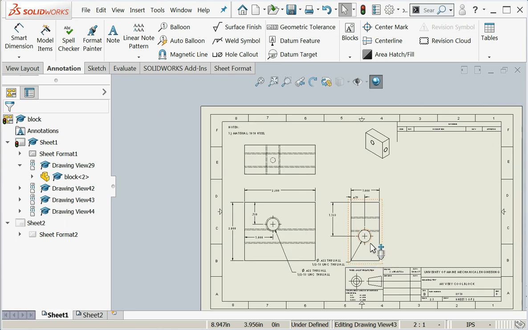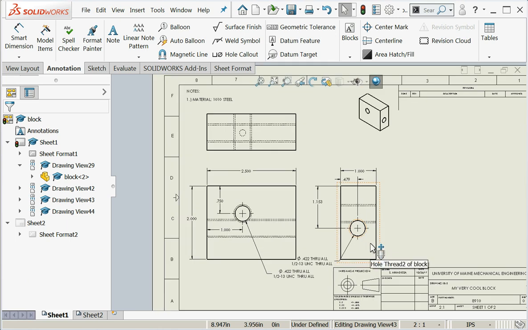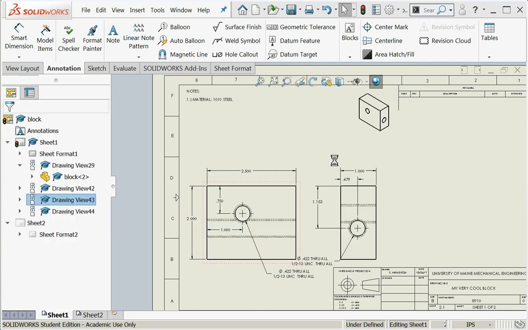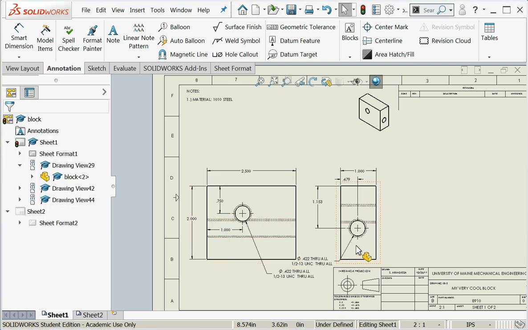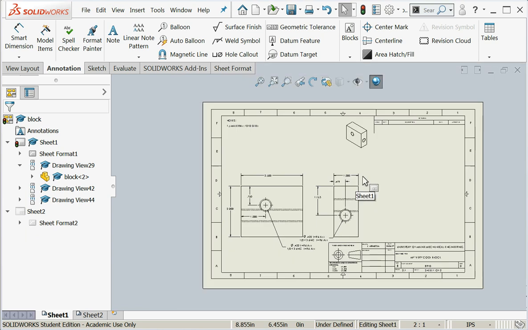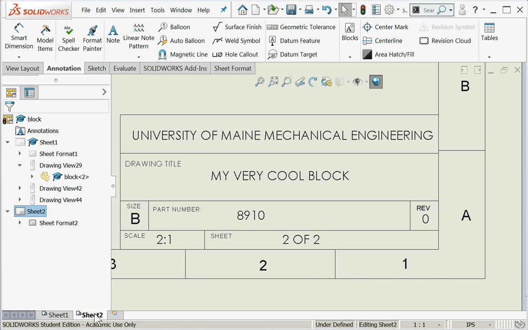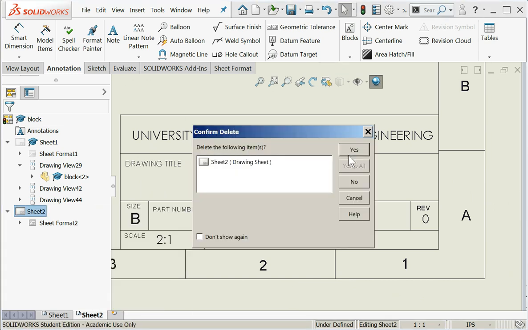Now you'll notice that I've put in 3 views, but I have no dimension on the top view. I can delete this. I have my part fully defined based on these 2 views. So I didn't need it. That top view did not tell anything in the story. Okay. So as a general cleanup, if you don't use sheet 2, please delete it. We'll get rid of that.